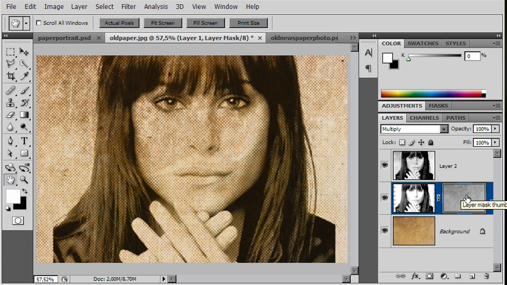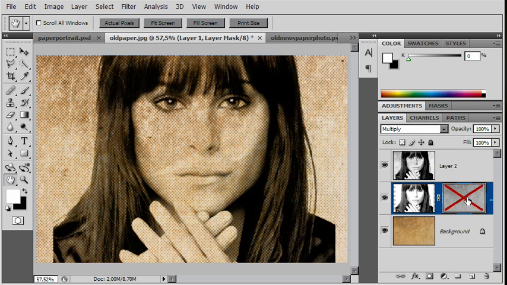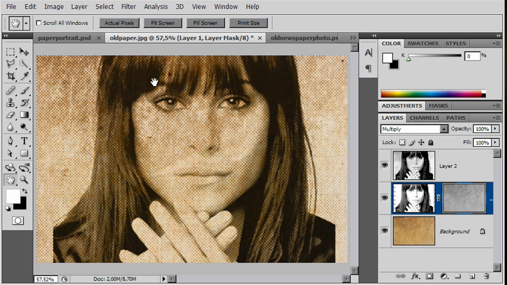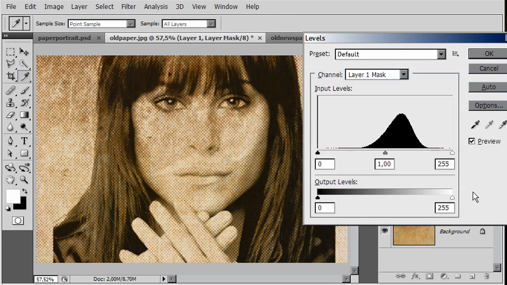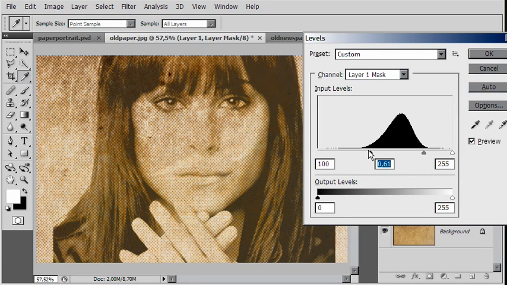Now, does it make a difference to the image? I'll just turn this off for a second so you can see. See how it nicely lightens up the shadows of the image and gives it a bit more texture. If you want to be a bit more extreme about this, again, try your levels tool, Control L for the PC, Command L for the Mac, and have a look at what happens when you exaggerate the gammas and the blacks by dragging them in, dragging the whites as well.